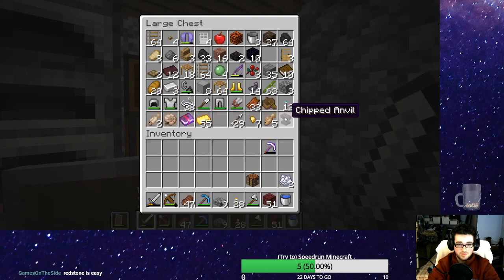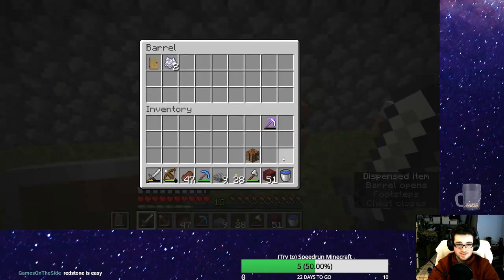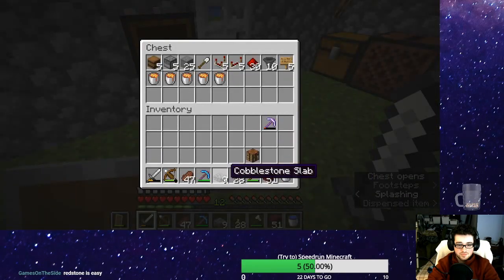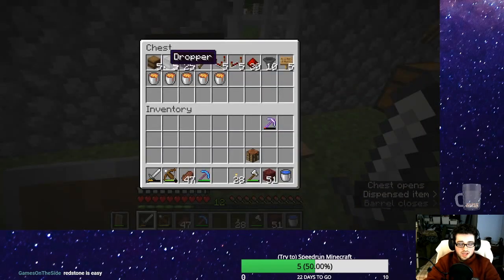What else do we have we can get rid of? I can just make more doors. Making room. That's the whole point of this. Lovely. Yeah. Oh yeah, slabs too. Bye-bye. But yeah, okay, now that we have some room here, let's get to work.